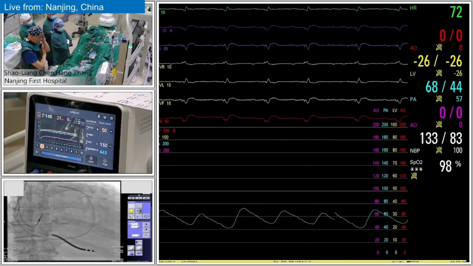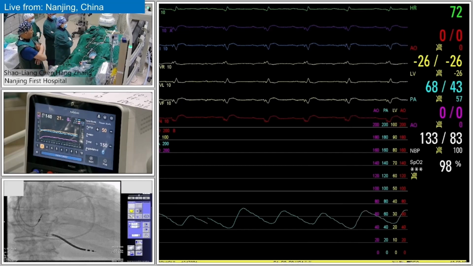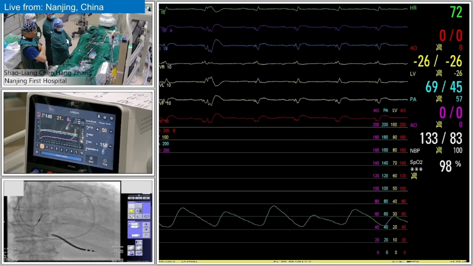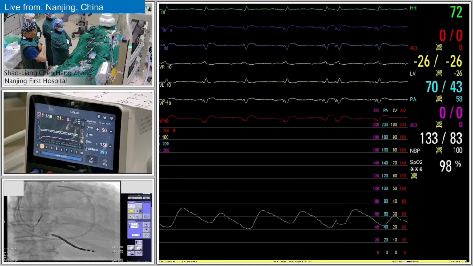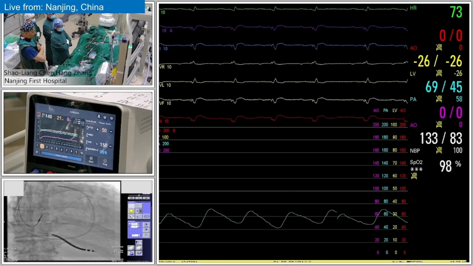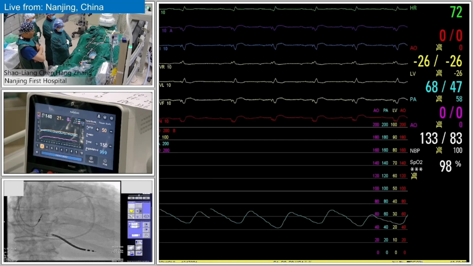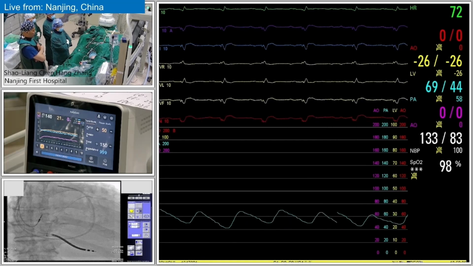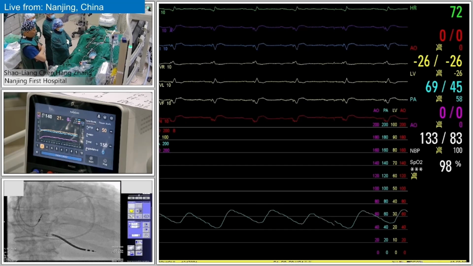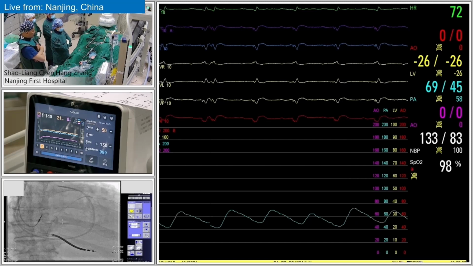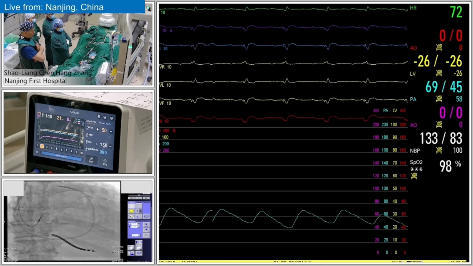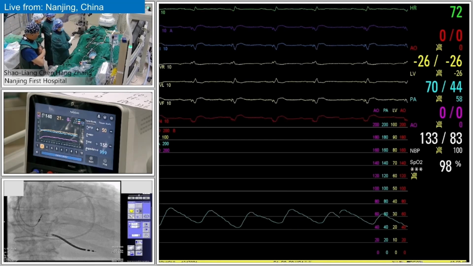So guys online, I think we have finished the whole procedure of pulmonary arterial denervation. For this case, with combined pre and post capillary pulmonary hypertension, we showed the standard procedure, the standard steps of how to do PADN. The procedure is very easy because once we have finished all the angiography and measurement of hemodynamics, we only need 10 to 12 minutes to finish the ablation at the four sites.